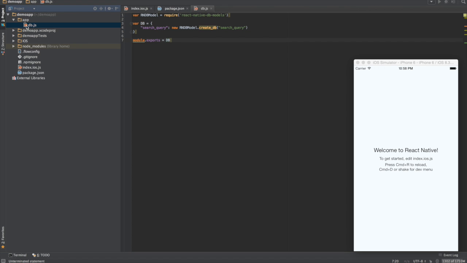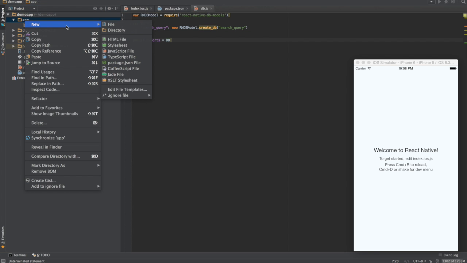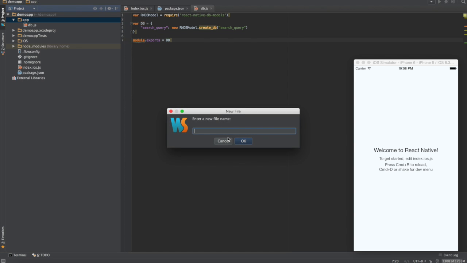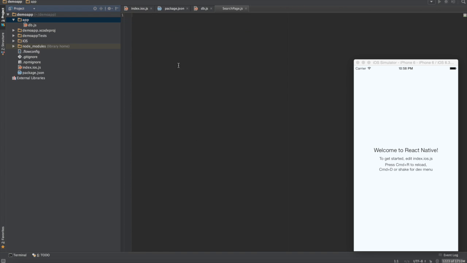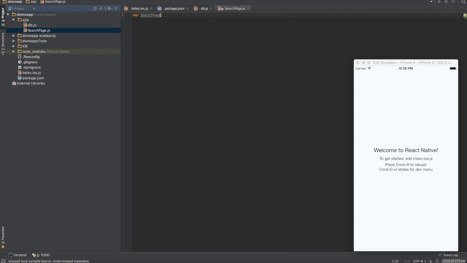So let's go ahead and create one more file for your search page.js. Search page, we go to RCP.